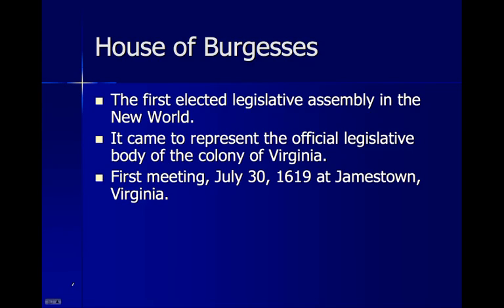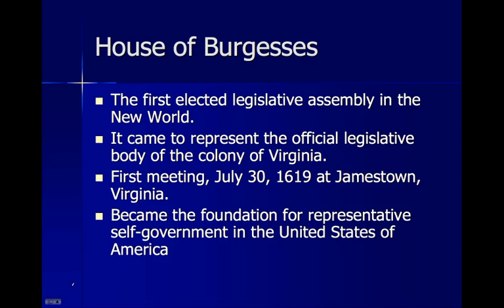That was the first time that the House of Burgesses met, and this was a step toward giving the colonists some say in their government. However, ultimately, the governor had the final say and had to report back to the king. So this was just a small step, which led eventually to this idea of representative government, which we have in the United States, in our House and in our Senate, and at all levels in our state and local government as well. So this was a very important precedent that was established by the House of Burgesses.